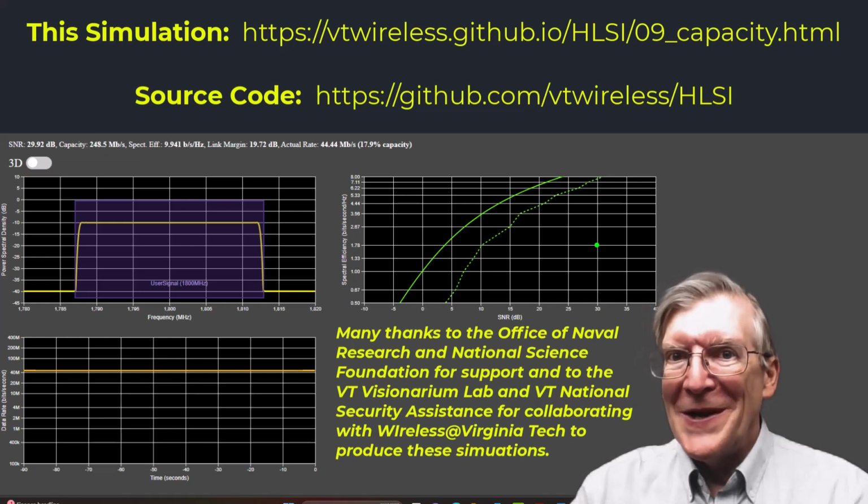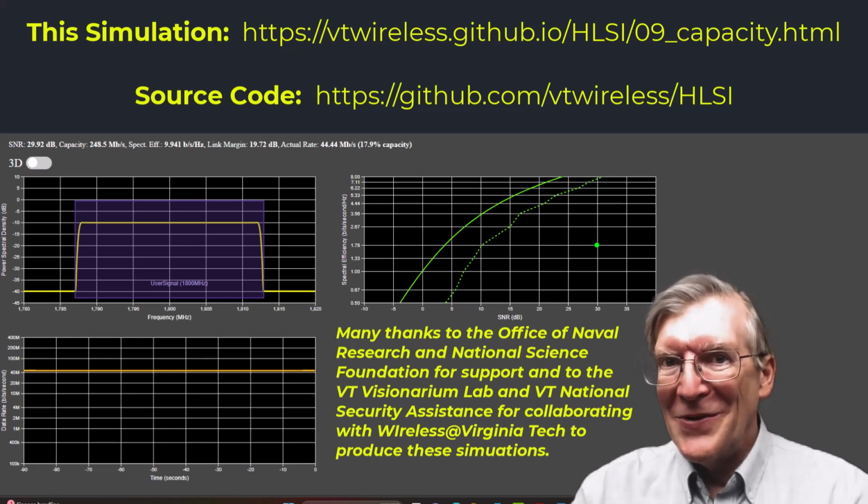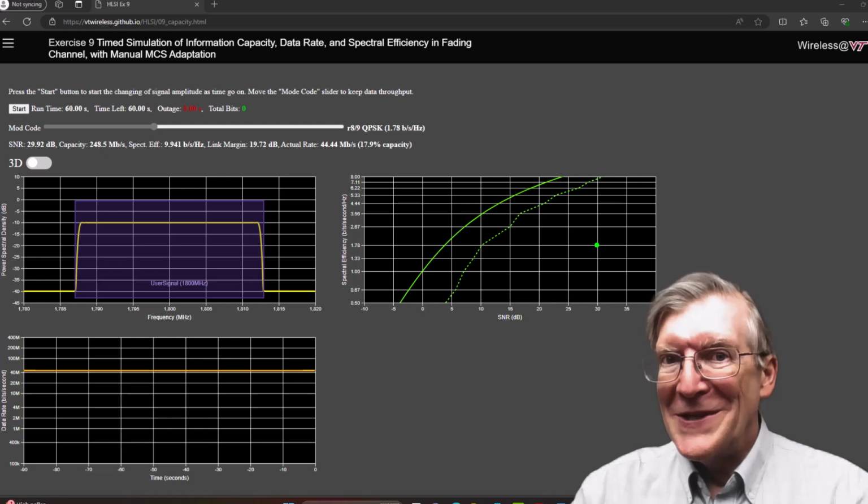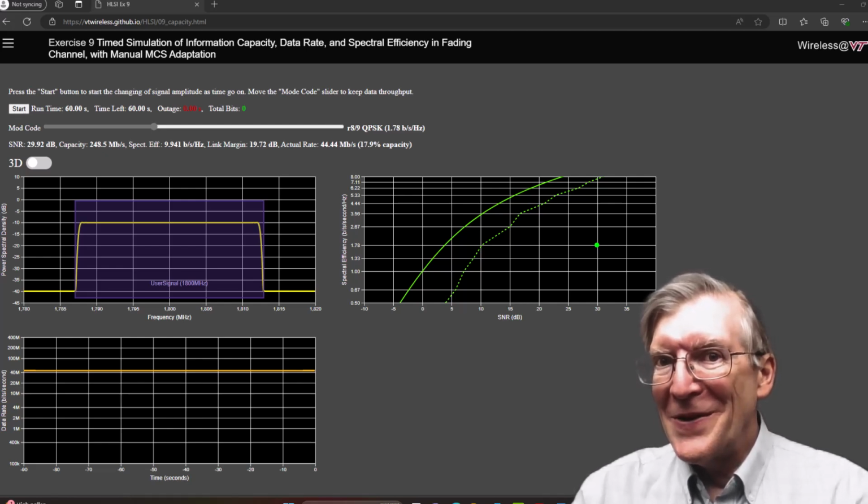We saw an earlier simulation that used the information theoretic channel capacity of an additive white Gaussian noise channel to calculate an upper bound for a possible data rate achievable with a signal of a given bandwidth and signal-to-noise ratio. We'll keep that concept in mind today and use it some as well in a simulation of a signal in a fading channel. Now, signals can fade due to multipath or obstructions or other effects in a wireless channel. And without trying to mimic a particular fading distribution or function, we do show some fading in this example.